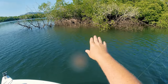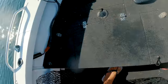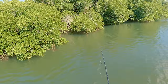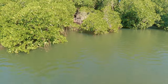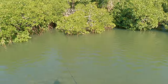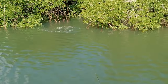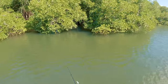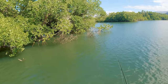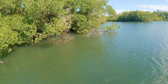Because that's real Jackie in there. See how it's quite shallow. But obviously there was a barra bit on the outside there. They're just chewing their heads off. Chewing their bloody heads off today. Barra. Trying not to set the hooks on those this time of year. Oh shit. Oh. Alright, another barra.